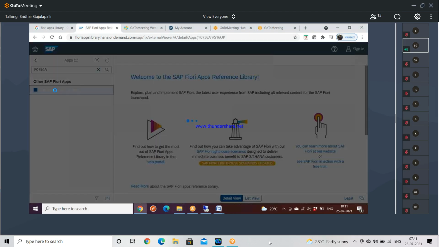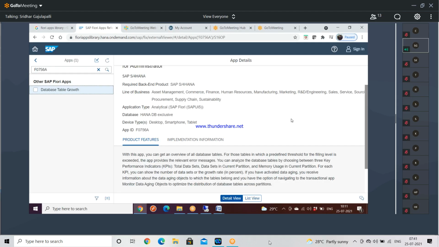So this is analytical and how it looks. This is a look and information about the app. When you click on that app, this is what to expect. It will show the figures in different presentations. You can see the diagrams here. The data will be represented in the form of diagrams when you implement this app.